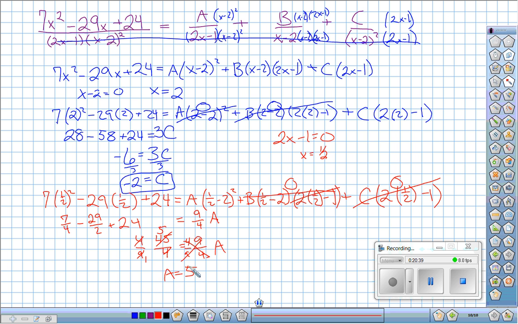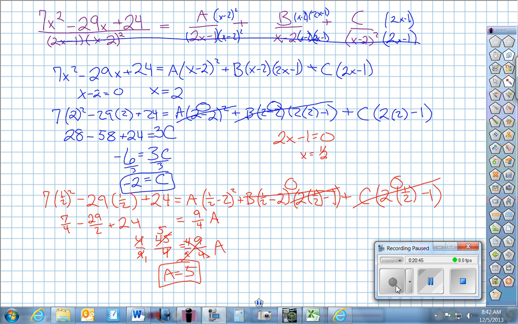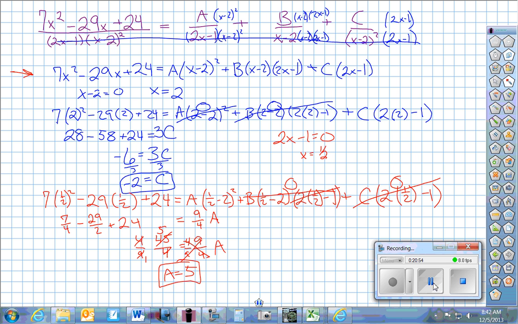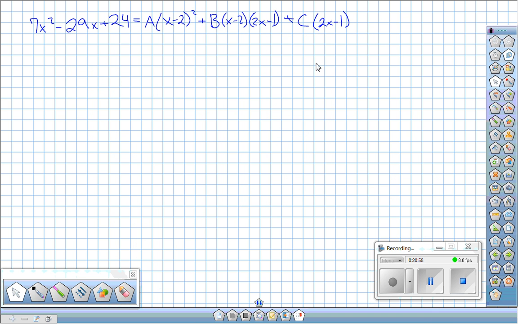So now I know what a and c are, but b keeps multiplying out to 0 every time. Since these keep multiplying to 0, we're going to start at this step right here. I'm going to copy it over to the next page. So I have a equals 5 and c equals -2. So I need a pin. How about a pin? A equals 5 and c equals -2.